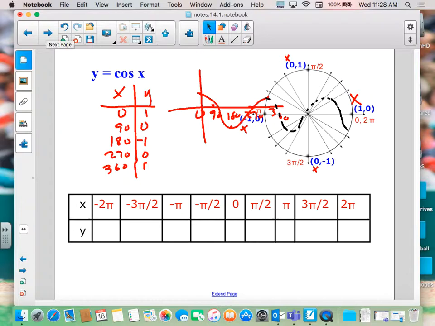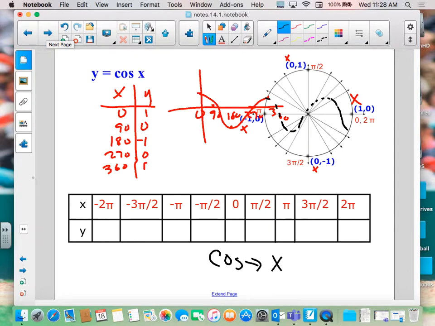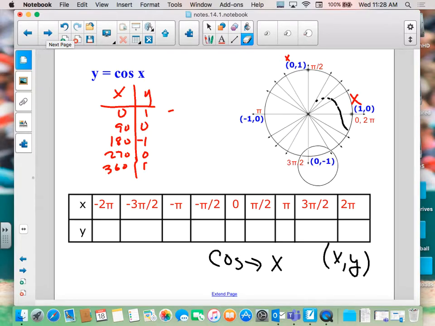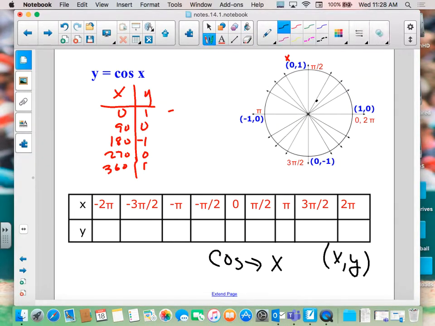And now we're going to fill in this chart, and we're going to go around that unit circle and get the cosine values in radians. So again, I know you guys remember this, that cosine on the unit circle goes with the x-coordinate. So when we're looking at x comma y, we're going to go around that unit circle and look for the x-coordinate. We'll take a better look at our unit circle, and we'll go around. Cosine of 0, we'll start right here, is 1.